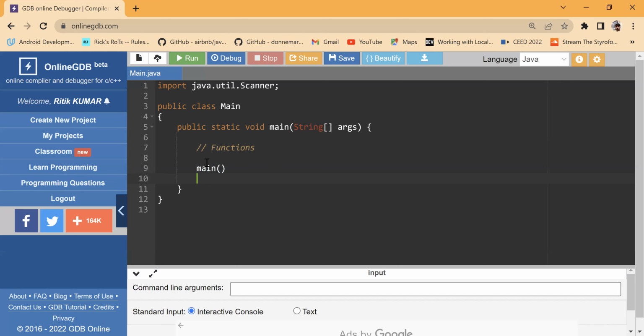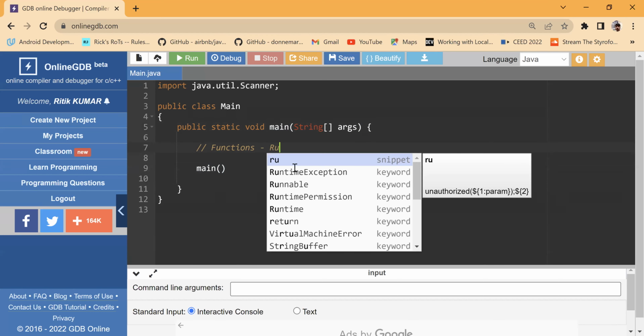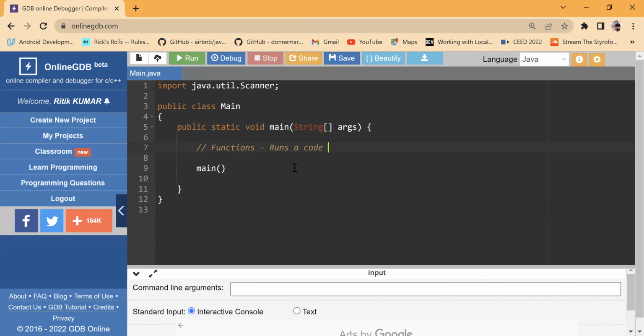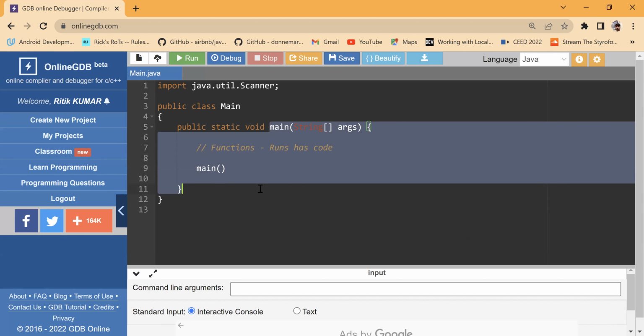One example of a function is the main function. What does a function do? A function has code. Now, whenever we write code, we will not write all of it inside the main function.